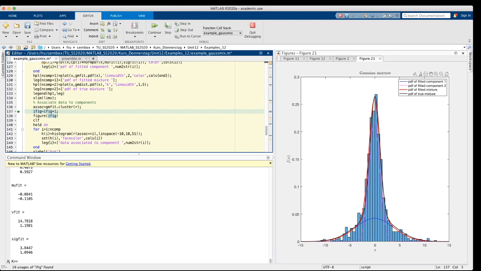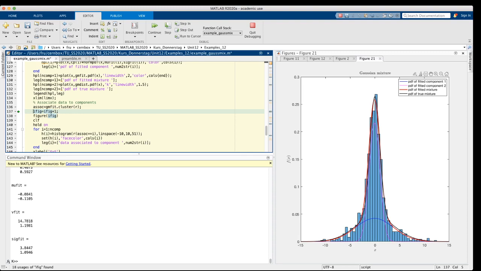So this observation will be associated with the blue component, which has number 1 here and had number 2 in the original definition.